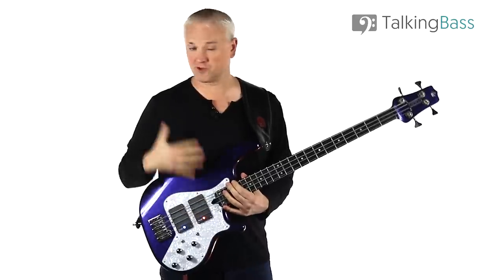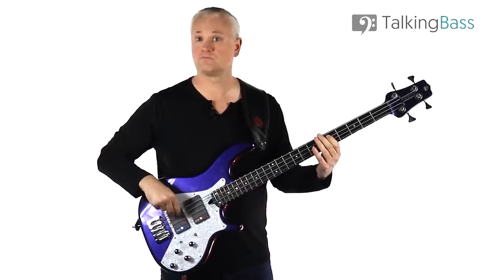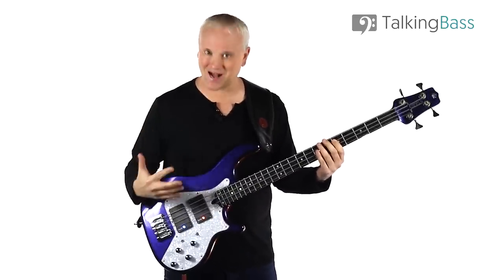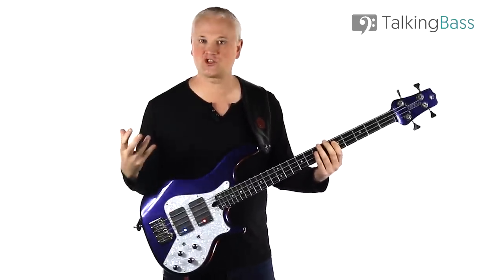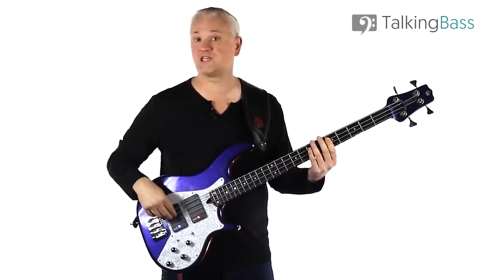If you're trying to play one of those typical Steve Harris galloping bass lines that sound like this, you're going to want to relax the hand a lot. If you tense up and play harder, your stamina and speed are going to be compromised. Play lighter and you'll find achieving and retaining speed much, much easier.